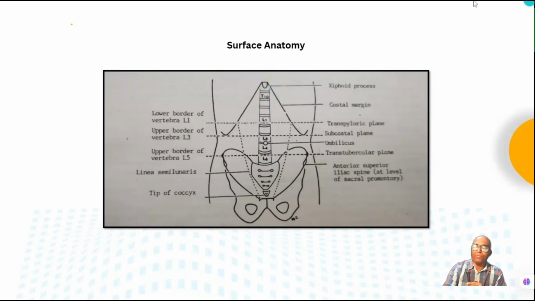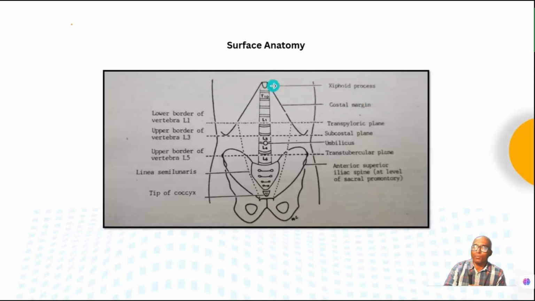Okay, and we know that clinically, when we are examining any patient, we are dividing the abdomen into 9 quadrants, and always there is one SBA on the quadrants of the abdomen. Okay, so how are these quadrants divided? What are the vertical lines? What are the horizontal planes which divide the abdomen into the 9 regions? So these are very, very basic things, but they are asked in the examination. So concentrate on today's lecture.